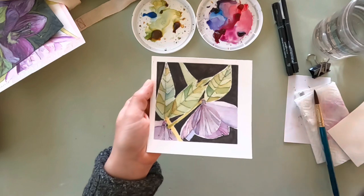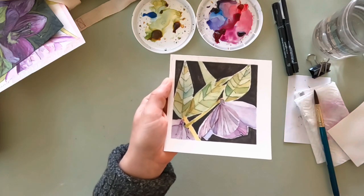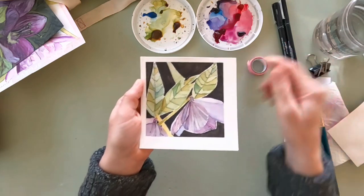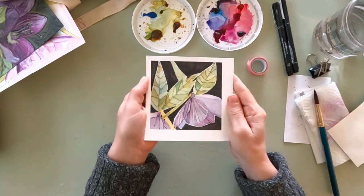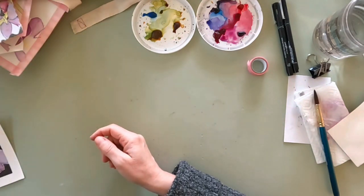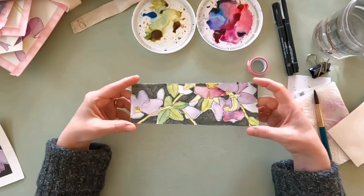This was taped with the Yupo. No, not Yupo. What's this called? With this tape. So I like that.